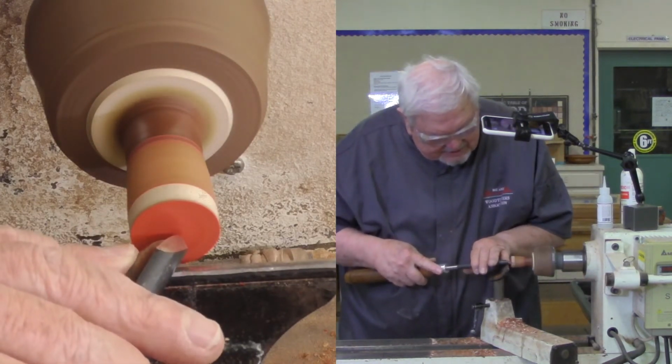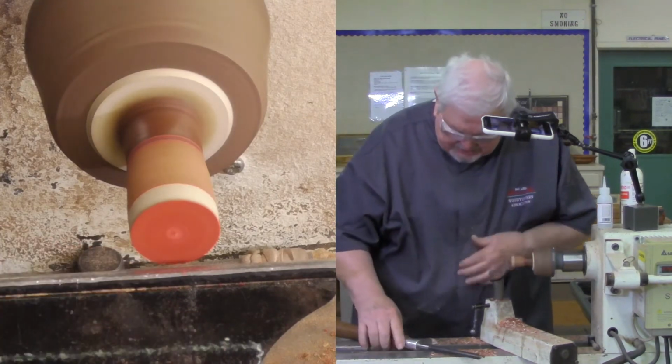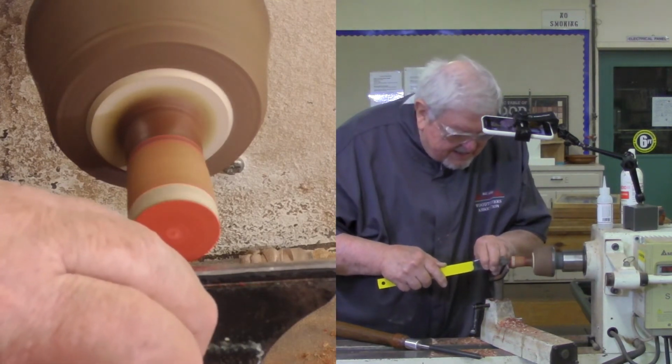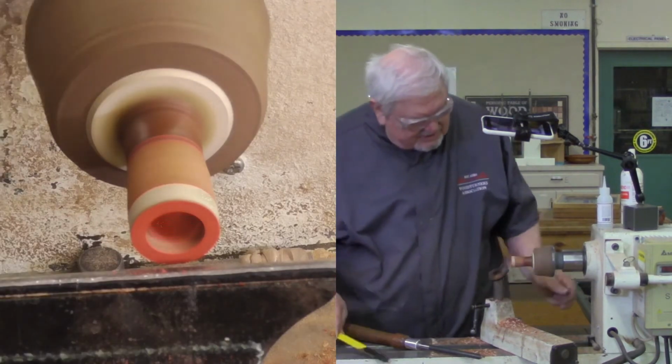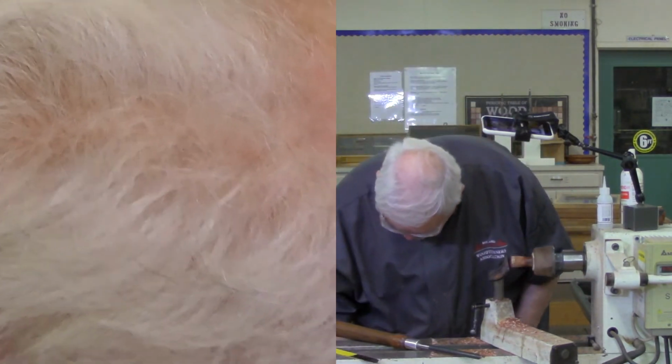See how good the CA did. There's another way to do that. Like that. Now I'll take one of my small tools.